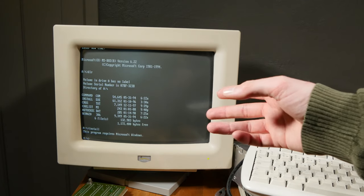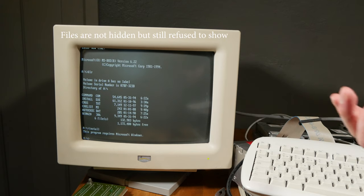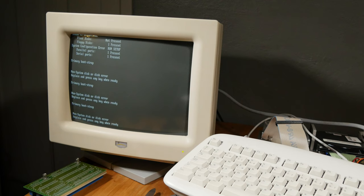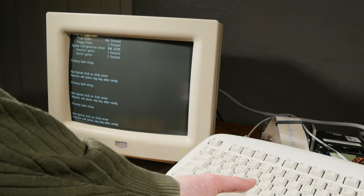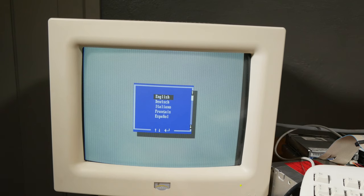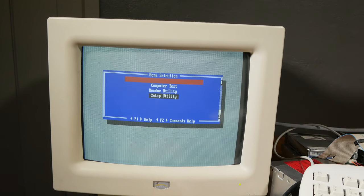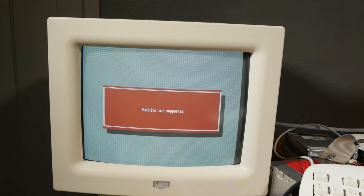I had IBMbio.exe here. Okay, so I made a system disk for M310. Oh no, 315. So I'm not sure if that's wise. Perhaps it's going to configure everything wrong, but maybe it won't work at all. Machine not supported.